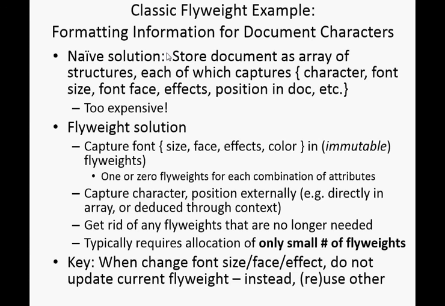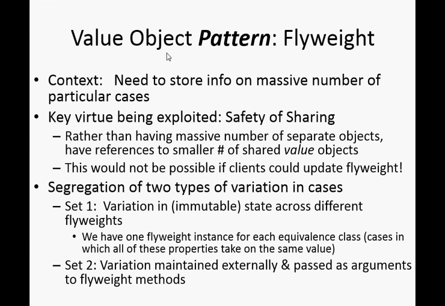Well, one of the classic patterns for immutable objects. So immutable objects are all around us. And they're around us for good reason, because we build things out of them that are simple. Okay? And one of the classic patterns is this thing called the flyweight. The flyweight is used when you need a very large number of pieces of information, but there's a lot of overlap between the pieces of information.